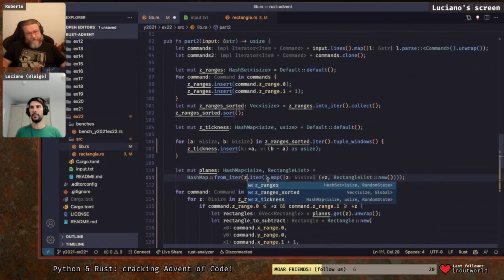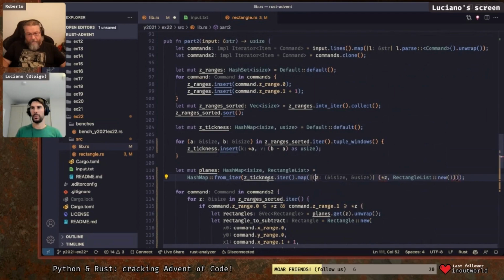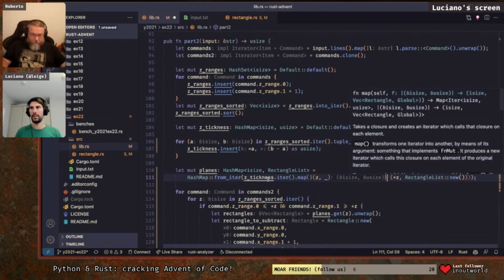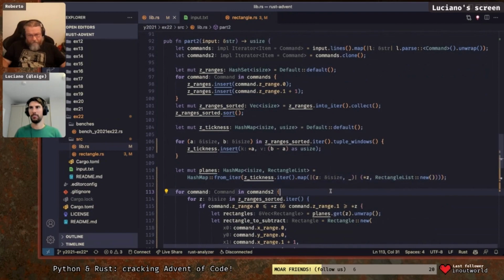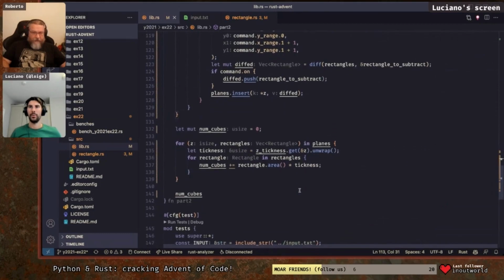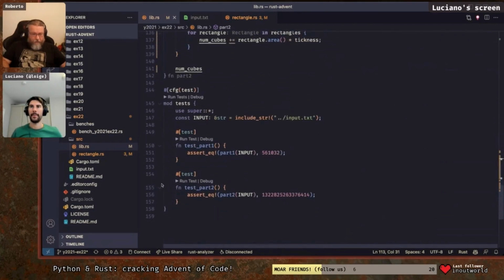We can just do this, I think. We ignore the value and just take the key. That should be the same, right? Yeah, but we just need the key, except we will have one less item. Oh yeah, that's true. We don't need to go over. Basically, before we were going over, we were looking outside the last item. Let's see if it makes sense. Now it works, which is also more correct.